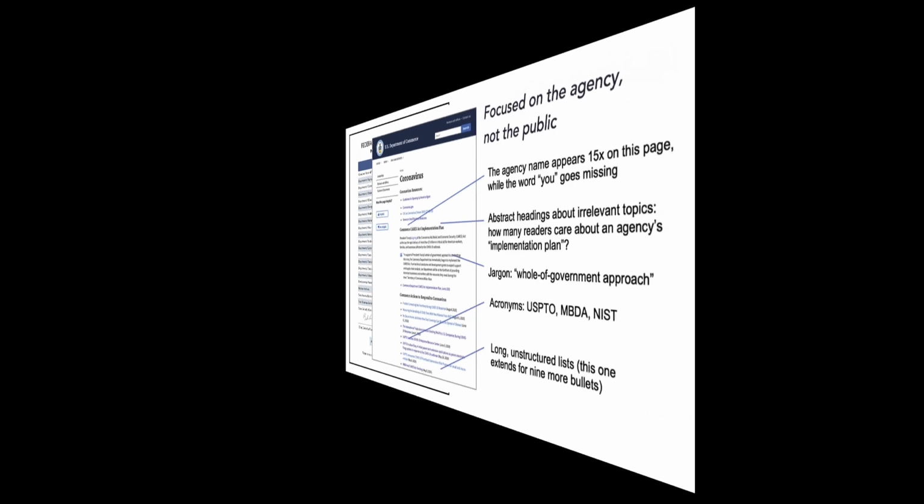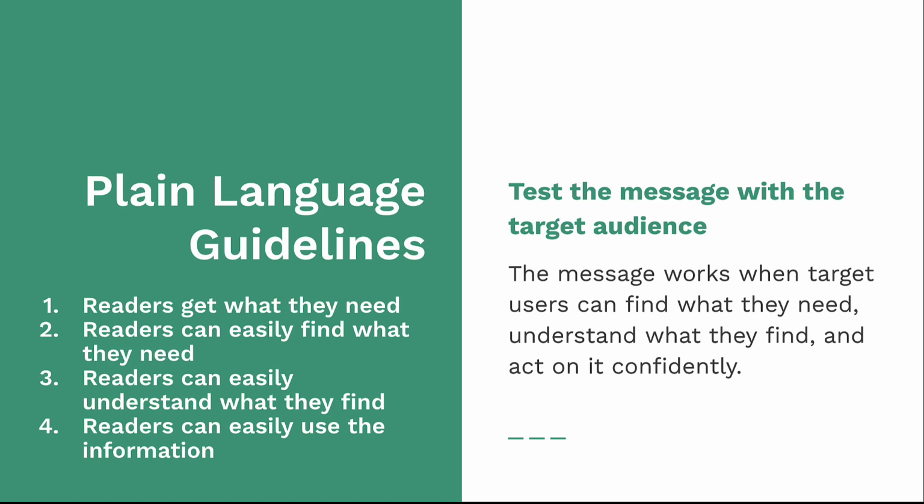on the Commerce site. The final guideline is that readers must easily use what they find. The only way to be certain a message is usable is to test it. There's little doubt that the Department of Commerce site omitted this phase of the process in creating this message.